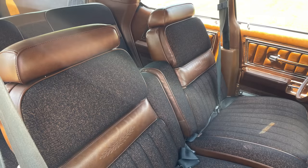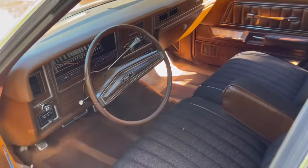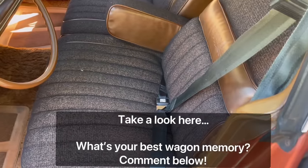The Duraweave vinyl, or the Polyknit vinyl, was an upholstery that actually looked like a fabric. If you just stared at it, as you can see here, it doesn't appear to be a vinyl at all, aside from that little band of vinyl that's kind of in the middle of the backrest. But it instead looks like it's a cloth or a fabric. But in reality, it's really pieces of vinyl that are woven together to give you the feeling of cloth, but the durability of vinyl and the ease of cleaning of vinyl. It was a genius idea that only Ford put in their wagons and did it really all the way up until the end.